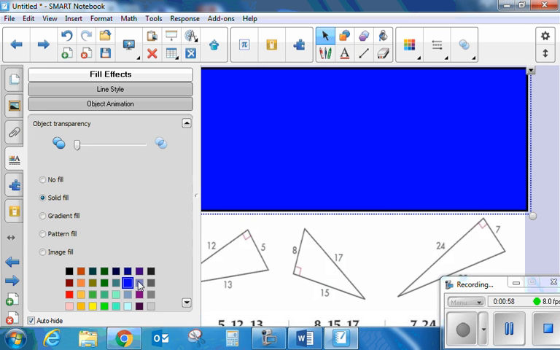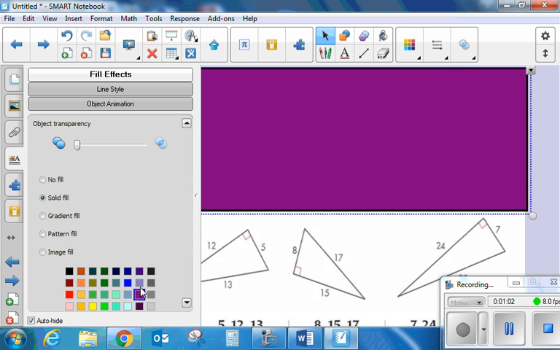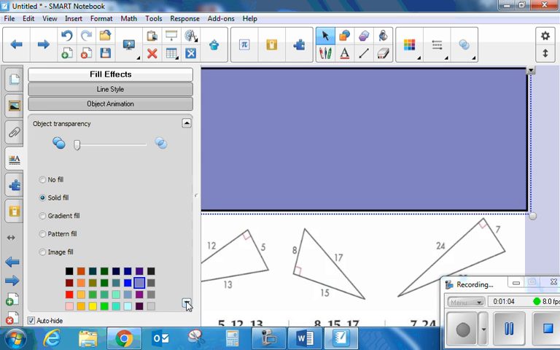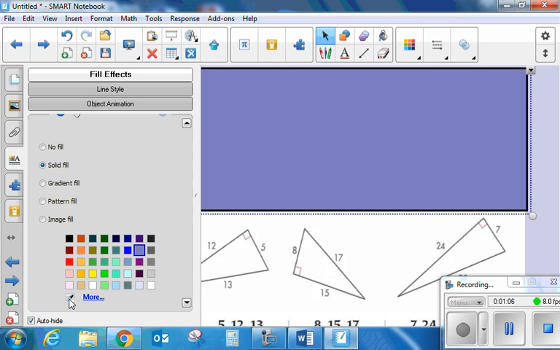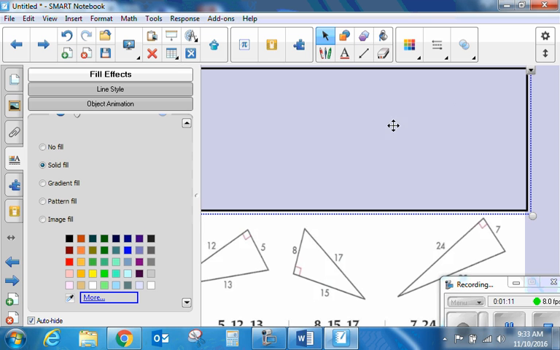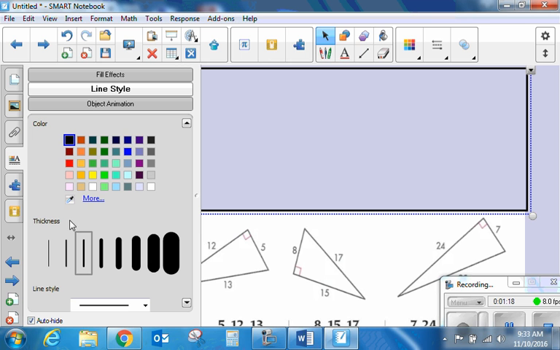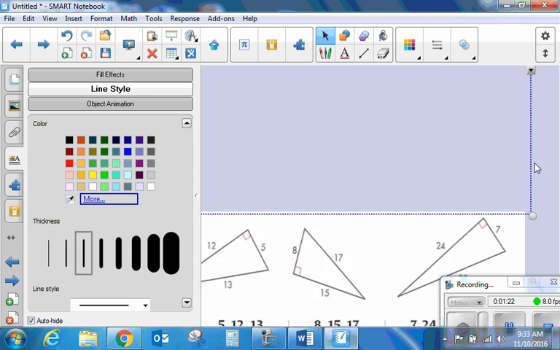But my background isn't actually one of the colors from the standard sheet. If you'll notice, I kind of personalized it and made it a little bit lighter. So I'm going to use this eyedropper tool. And it's going to find the color I want, click on it, and turn this one the same exact color. I'm going to do the same thing for my line right here. So I'm going to grab that eyedropper, click it over here, and now my picture is the exact same.